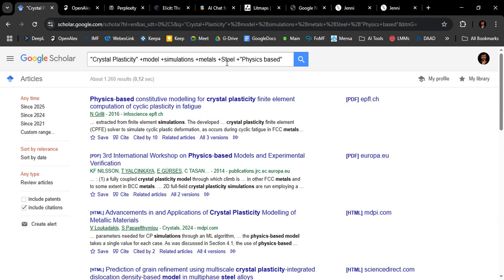From here, I will look at the list, see what I need, what I do not need, and from there, try to reach results that are less than 1000. And from there onwards, it is just brute force. I will go in looking at the titles, looking at their abstracts, trying to find the appropriate literature, and figuring out which are the right documents for me. Then I will see if they're open source. Now our university has access to most of the resources and libraries. So I will be able to access some documents, and I will download them.